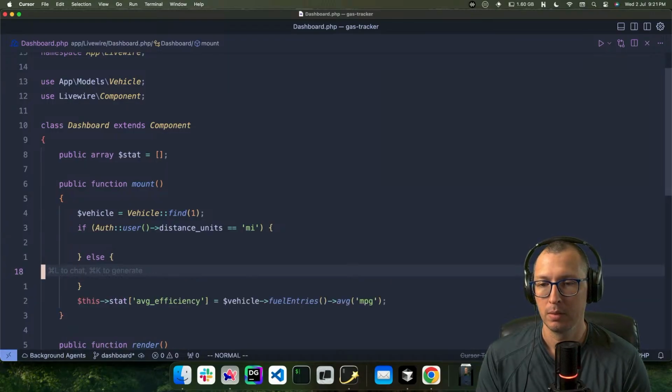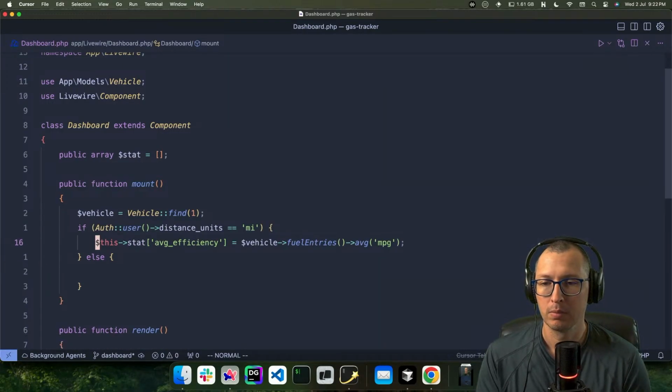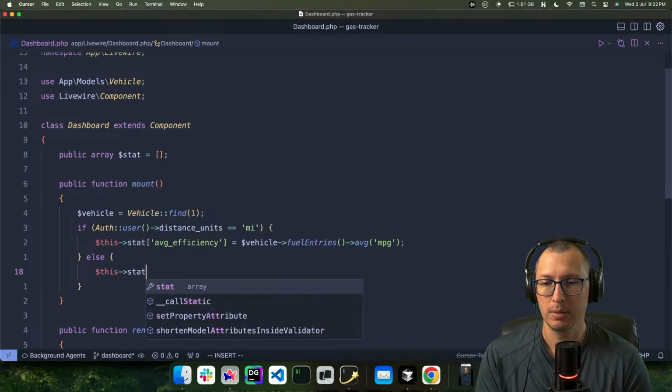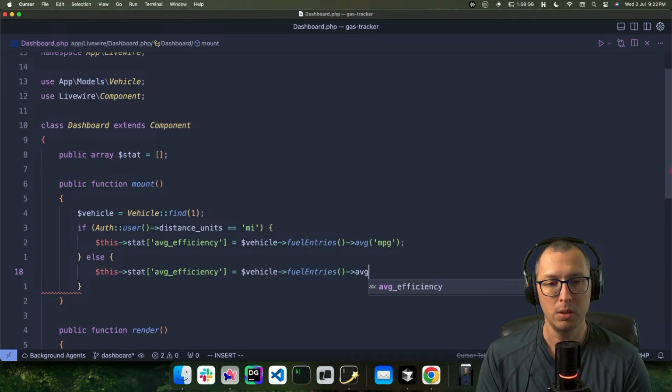Otherwise, this stat AVG efficiency equals vehicle view entries AVG KPL.